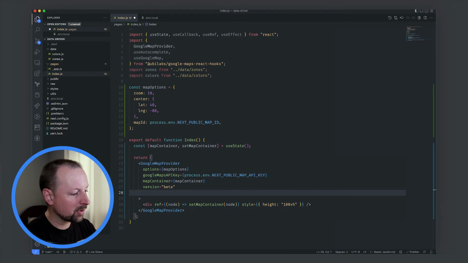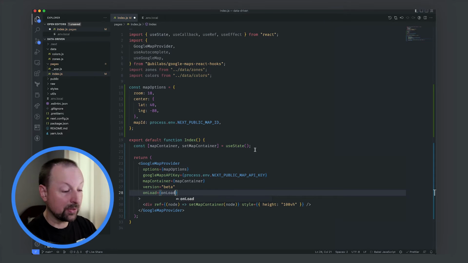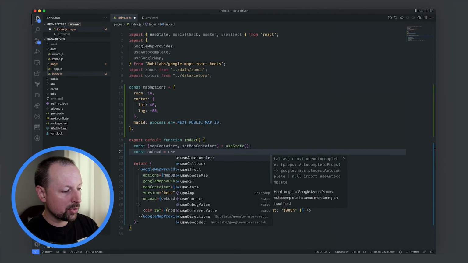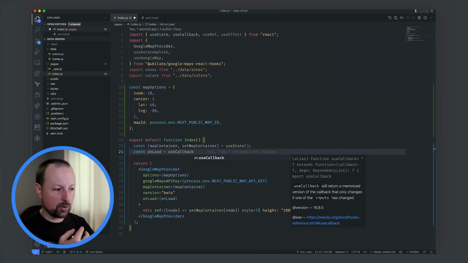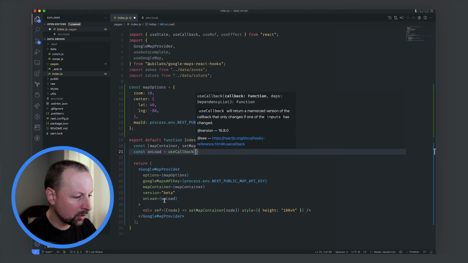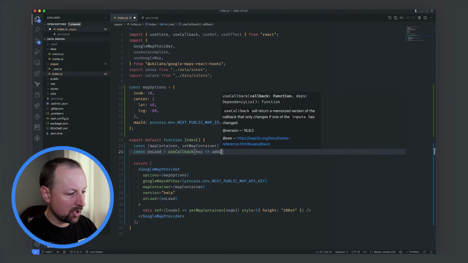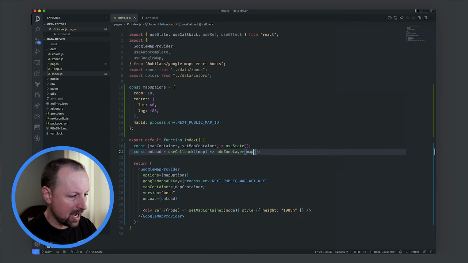So what we're going to do is we're going to say onLoad. We'll call a function and we'll just call it the onLoad function that doesn't yet exist. So we'll create this and we'll say onLoad. And we're going to use another hook called useCallback. What this does is basically it memoizes a function, or it makes sure every time it re-renders in React, it's using the original function, not generating a new one every time. And that will help with performance. So when onLoad is called, it will give us a reference to the map, which we can then pass to a function that we'll create very shortly called addZoneLayer, and that will receive the map.